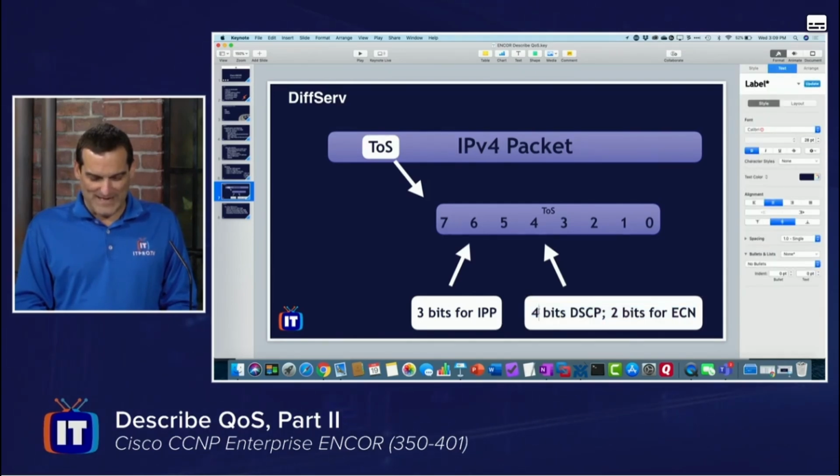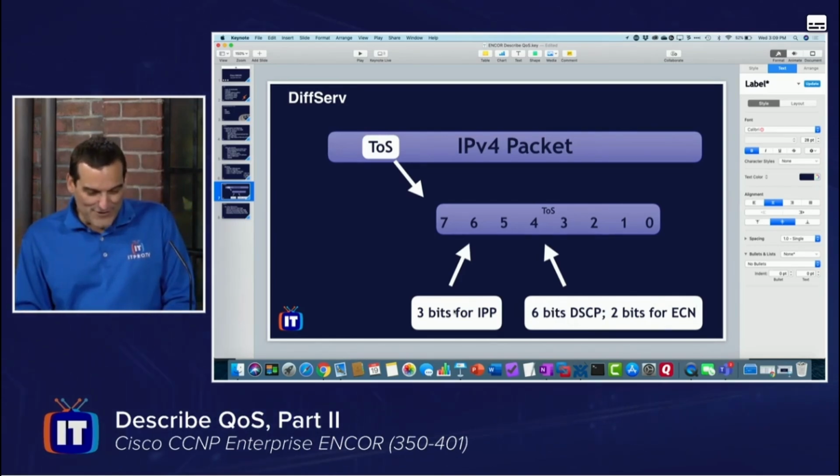This is not 4 bits. This is 6 bits. If we are using an IP precedence approach to marking, it's using the first 3 high order bits and doing nothing with the 5 other bits. In a DSCP world, we'll use all the bits. The first 6 are your DSCP bits, and the next 2 are for explicit congestion notifications. So there's the explanation on that confusion. And we love the DSCP approach, Ronnie.